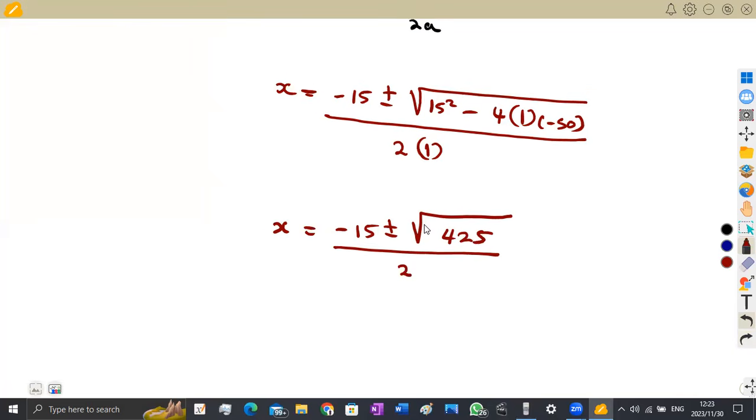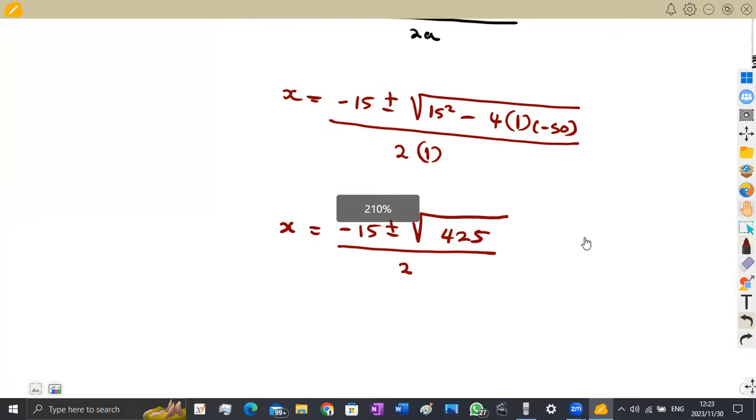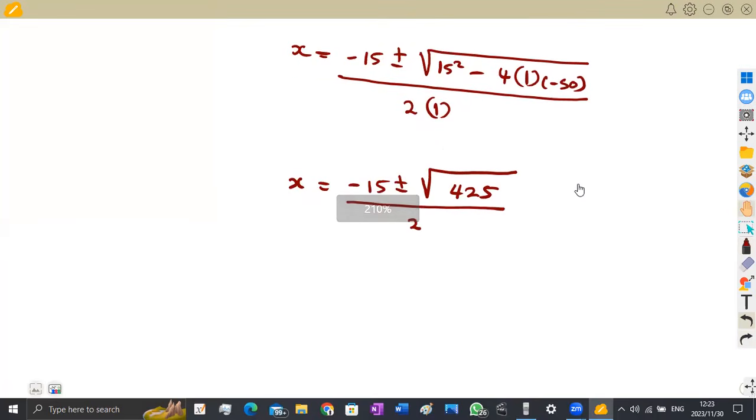The most important part of doing this is that sometimes, remember, you'll be dealing with complex numbers whereby you can't determine the square root of a negative. It is very, very important that you see the number under the square root. Is it a positive or a negative value? Then you can simplify to obtain your solutions.